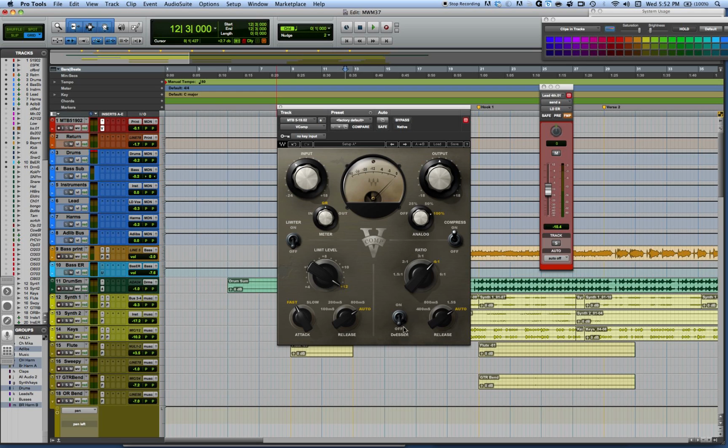It also has a De-Esser, which is built into the original. What that does is bypass the compressor, so it's not in addition to; it takes away the compression and puts the De-Esser in its place. That's a little bit different. Then you have a peak limiter built in, and the fast setting is extremely fast. The slow setting is 1 millisecond for a peak limiter. And you can set an auto release control.